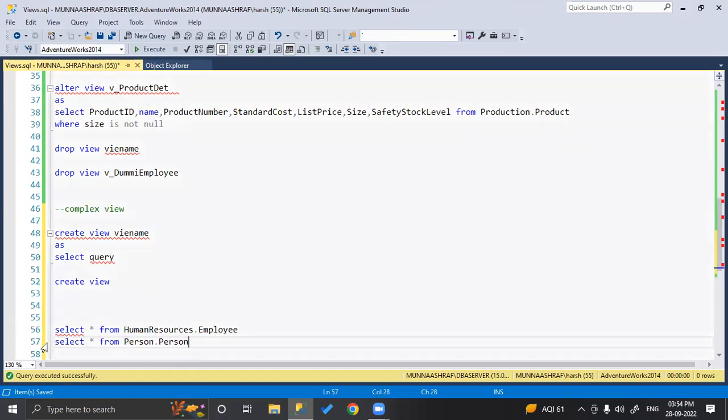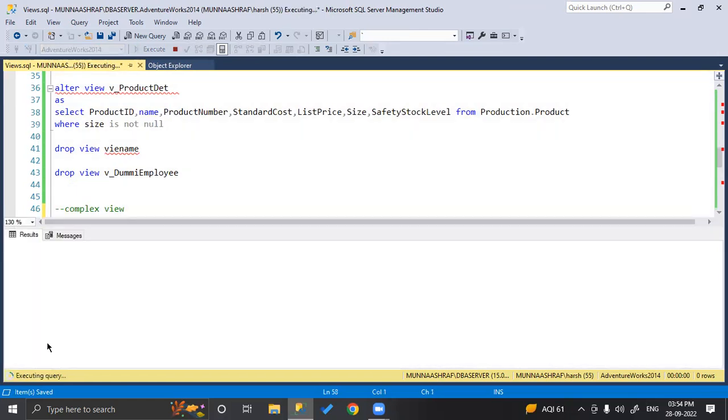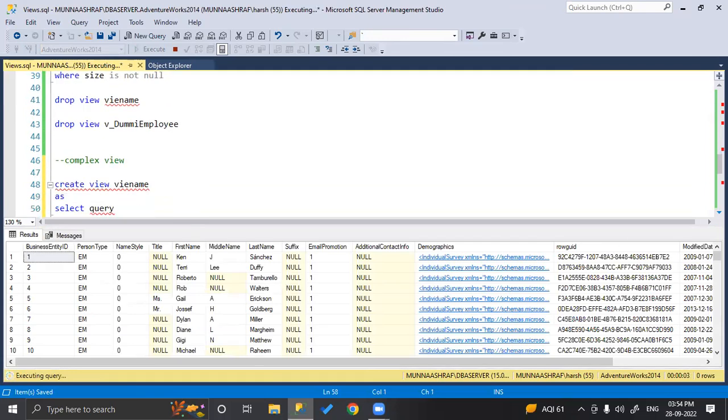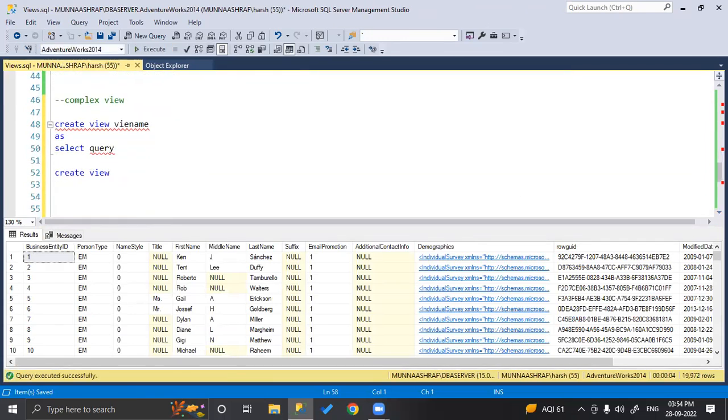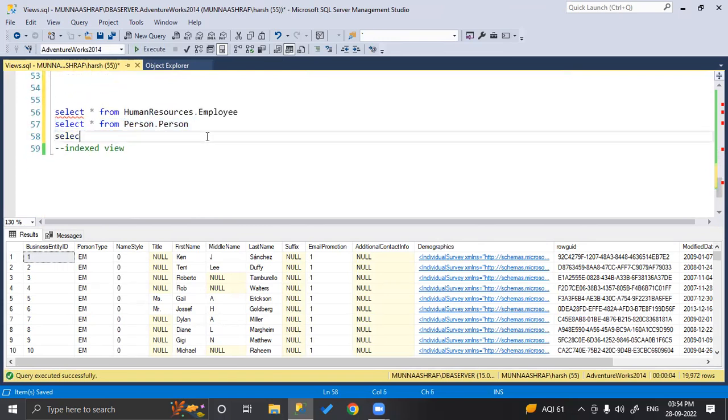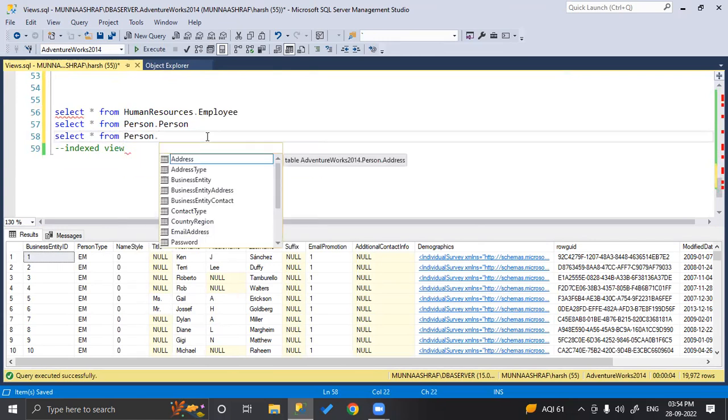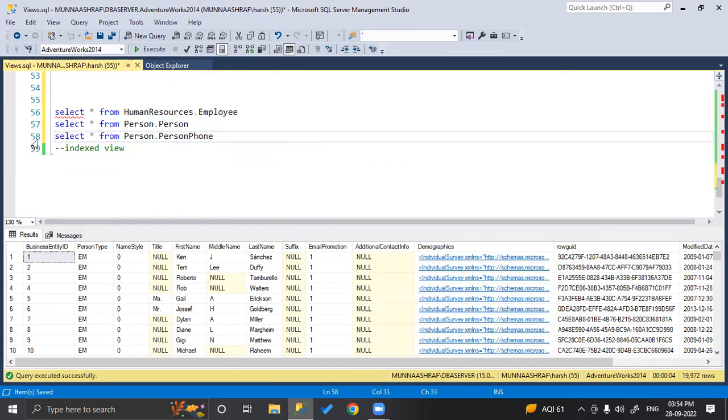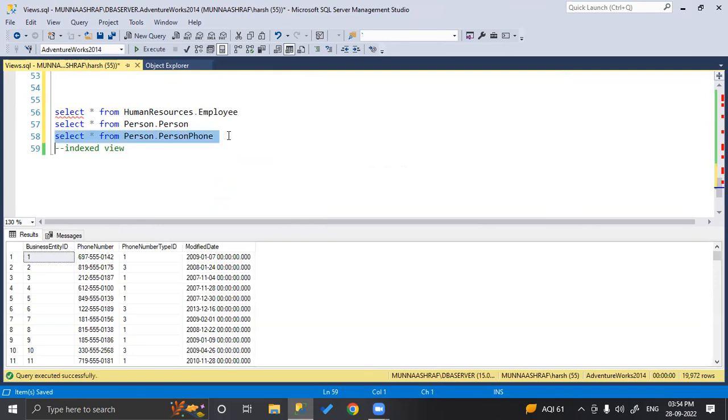Okay. Let me use these two. I wanted to know their phone number also. So select star from Person.PersonPhone. Okay. So I wanted to join these two tables, guys.